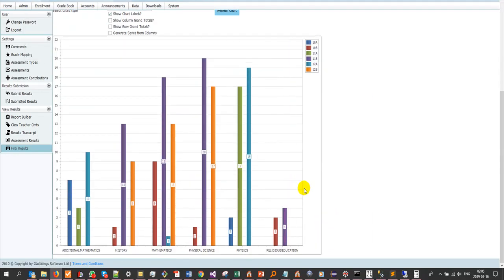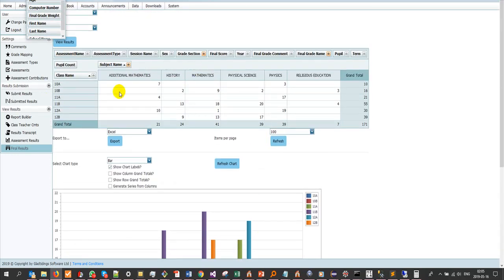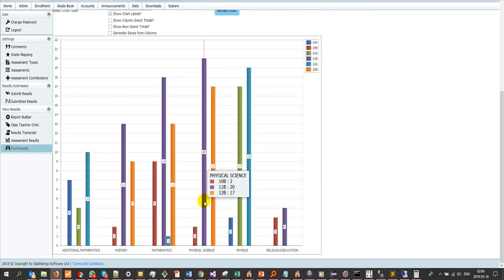Now we are looking at each subject, which class failed the most. This is what you need to understand: by switching these, you are changing the view of your data. First we were analyzing, for each class, which subject was worst performed or failed the most. That was the first view we had. We were looking down here, there were the classes, and the legend was the subjects. That means for each class you want to know which subject the pupils failed more. But now we are looking at each subject, which class had more failures. That's the difference with these views.